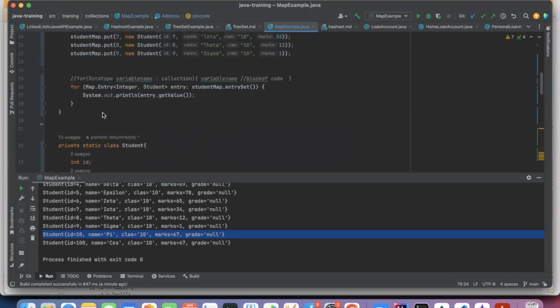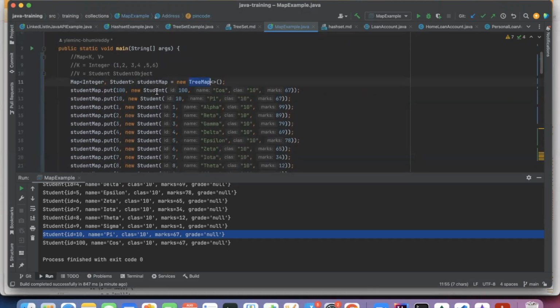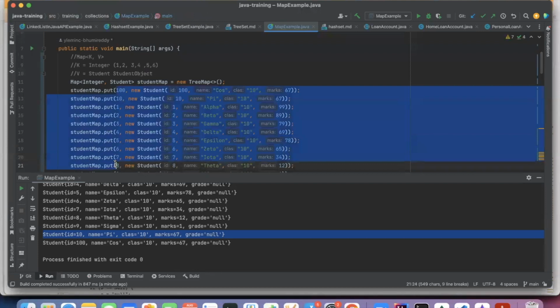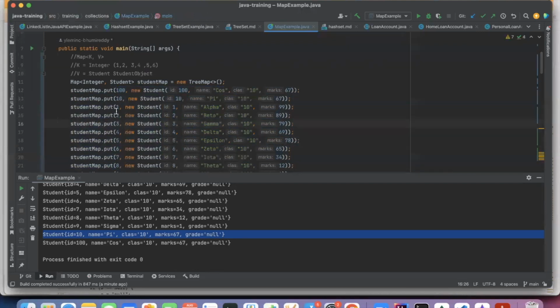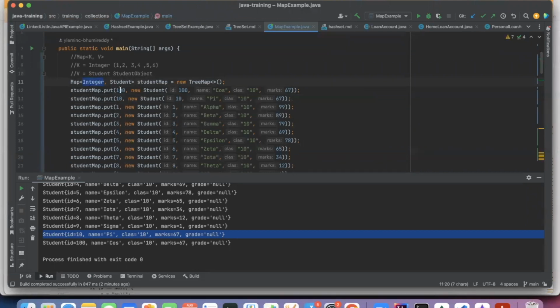And what is my business case now? So far we learned that TreeMap will give all keys in a sorted order, no matter how you put them. The natural order, if it is a primitive data type, will be maintained. We also learned in TreeSet how the Comparable interface works, and how it can help you store the elements in the order which you want. Today, as a further extension to TreeSet, we are implementing the TreeMap.